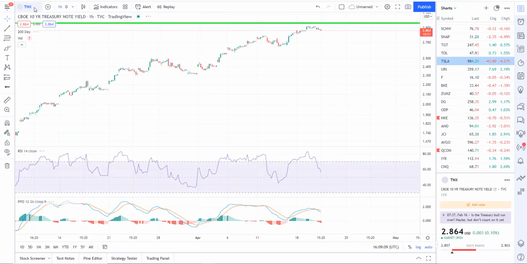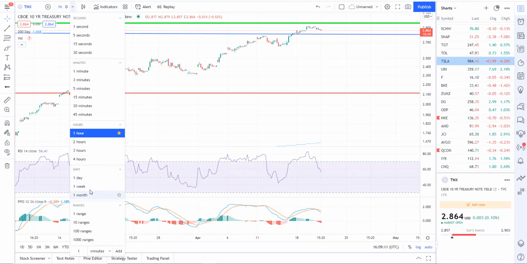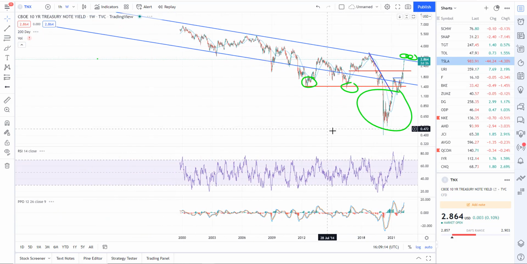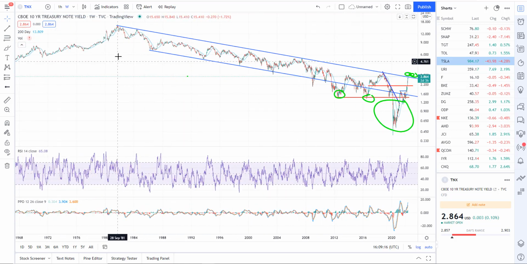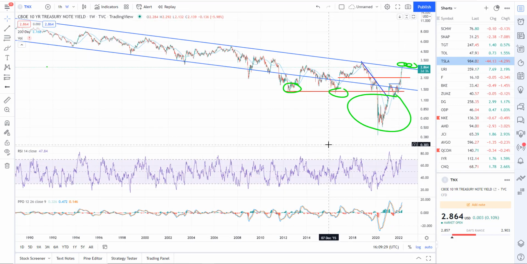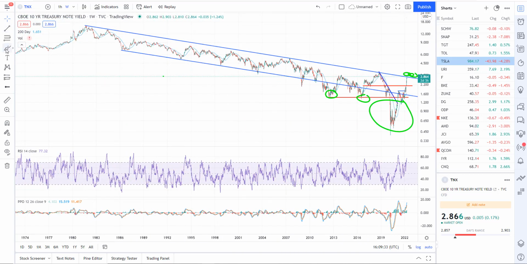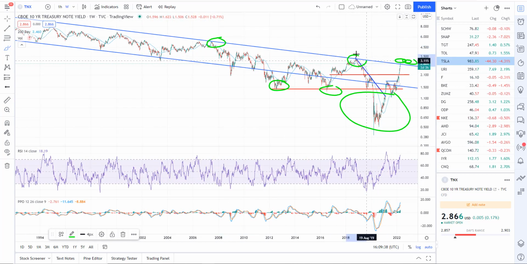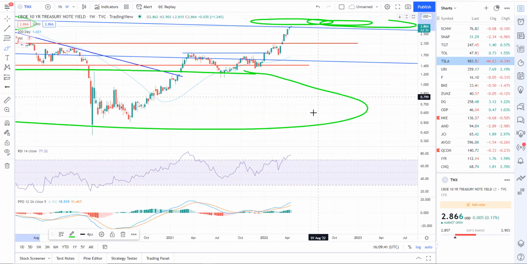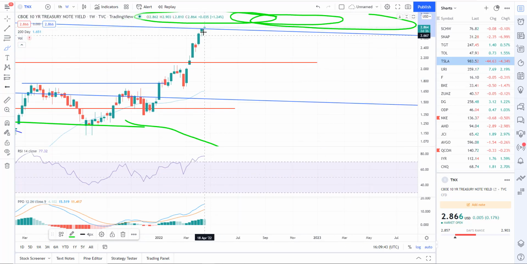And if you look at the interest rates, TNX, you go to the weekly chart here, you'll notice that basically this is your 40-year-long drop in interest rates. This is what's caused markets to rally basically since, you know, the late 80s, is the fact that the Fed has dropped interest rates, creating stimulus. And here we are as I zoom in. And again, I just want to point out all the reactions that you have at resistance. All right, there's another one. There's another one. All right, and there we are right there, zooming in, pretty much there.